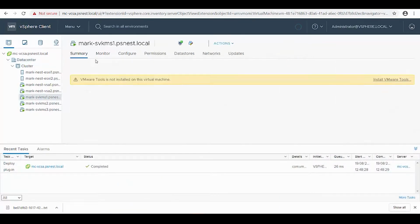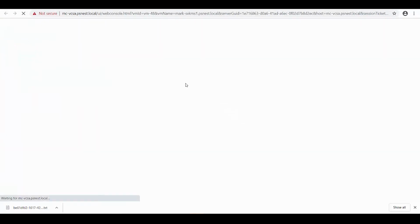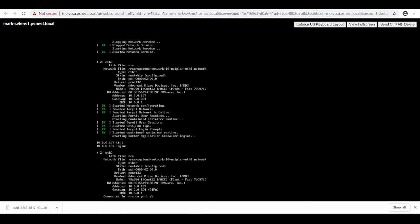So what we can do first and foremost is just to view its console and confirm its IP addresses to be able to talk to. So we can see we've got 187, 188, and 189.